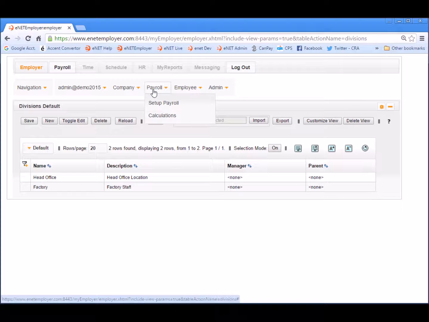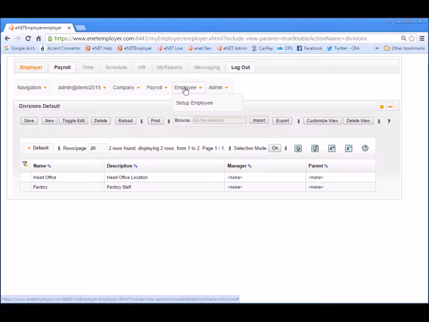The payroll menu provides options for working with payroll-specific tasks at a company level. This is where we set up the payroll name, its status, and whether it's applicable for calculating. The employee menu allows us to add new employees to the company who are not yet being assigned to a specific payroll. This can be useful if we have an employee who has been hired in advance and who will be assigned to a payroll at a later date.